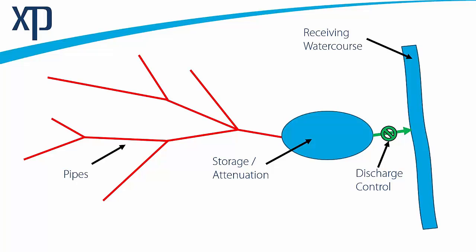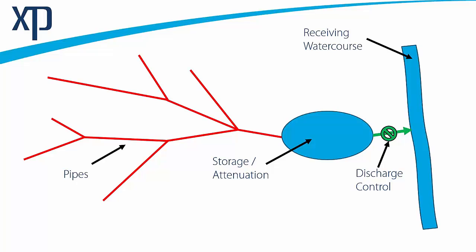So when that discharge control is exceeded, we are going to get backing up into our system, and we're likely to have to store that flow. So we could go for a simplistic design, something like a big oversized pipe or a tank or a pond, or we could go for something more inventive like a SuDS system. Whatever you choose, we can represent it and design it within MicroDrainage.